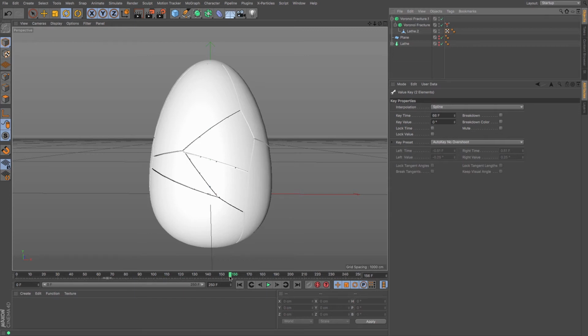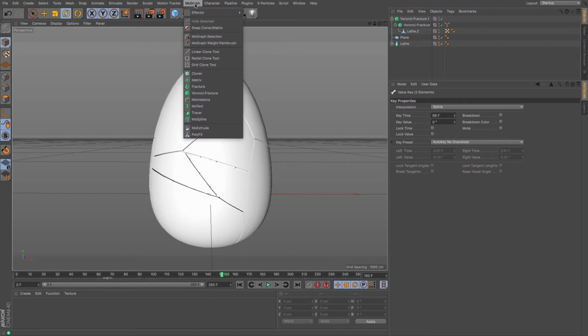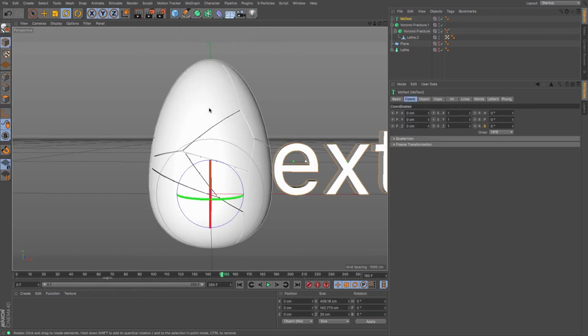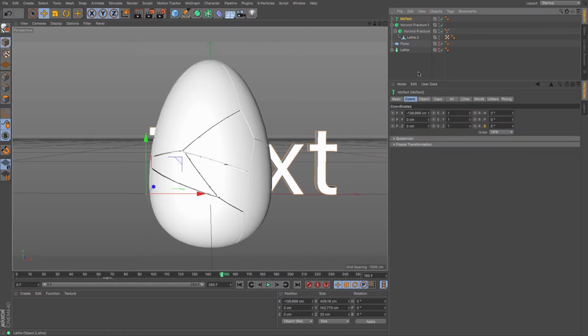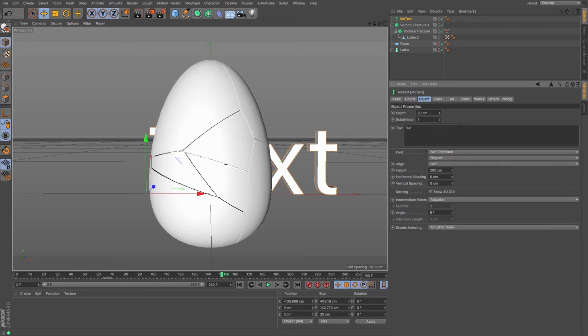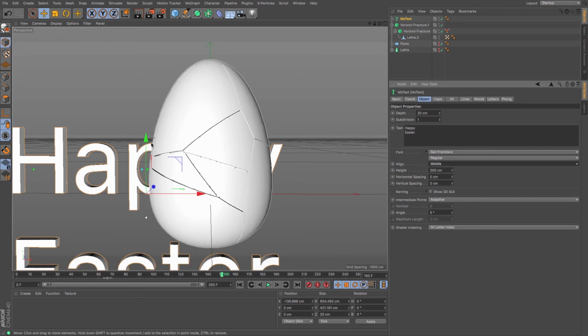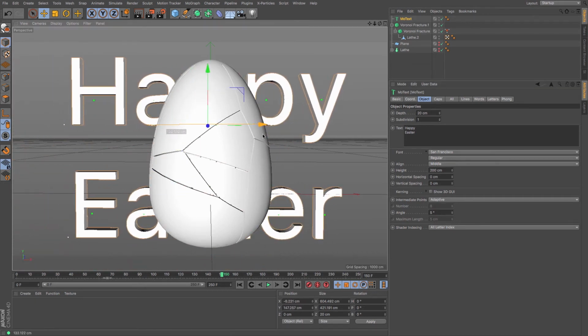So now in my animation I have a nice little Easter message waiting and ready to pop out, and I'm just going to use some Mo text for that. So go up to MoGraph and create some Mo text. Whoa, it's a bit large. So I'm going to go to my Mo text, go to my object, and for this one I'm just going to call it Happy Easter. You've seen what you can write before, and I'm going to make that center aligned so that it's going to be where I want it, in the middle.